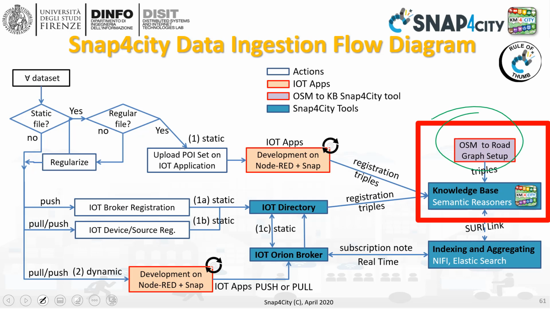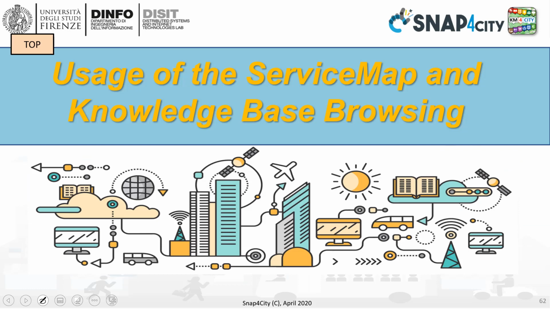You can ask for a virtual machine to do this kind of job, or you can find that service directly in the virtual machine for the knowledge base. So you can use that service as a tool in the knowledge base. So you just put the data regarding OpenStreetMap and load it into the knowledge base. There is a technical note describing that activity, so you can follow the instructions to do it.